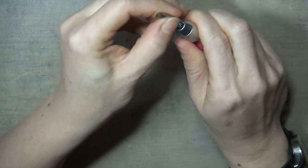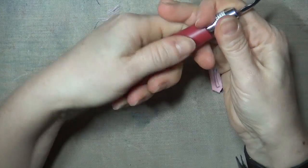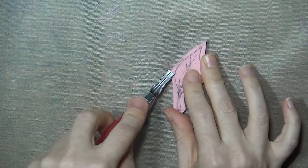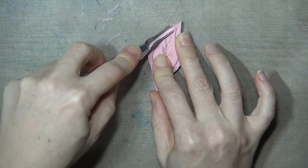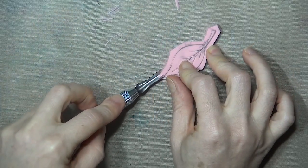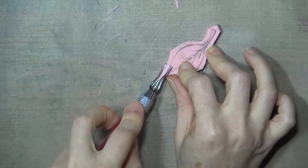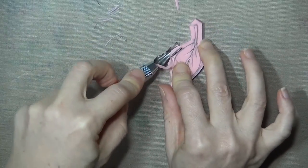With the outline completed, I'm going to switch blades in my cutter, and I'm going to be using a larger blade. This is the number 5 U gouge, and I'm going to use that blade to cut away the surface of the block outside of the outline that I just cut. I can use that outline as a guide, and I hold the blade at a slight angle so I get a curve down from the edge of the stamping area.